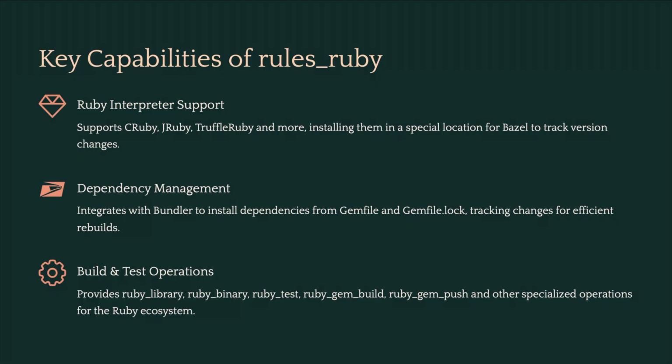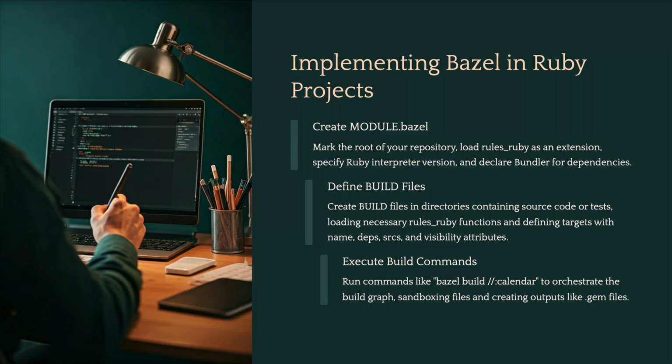Yeah. So once that's set up, how do I actually build the gem? You just run bazel build and then the path to the target. So in our example, bazel build //:mygem. Meaning the root BUILD file, target mygem. Exactly. Bazel looks up //:mygem, sees it depends on //lib:libsources, makes sure that is up to date, and then runs the action to build the gem.